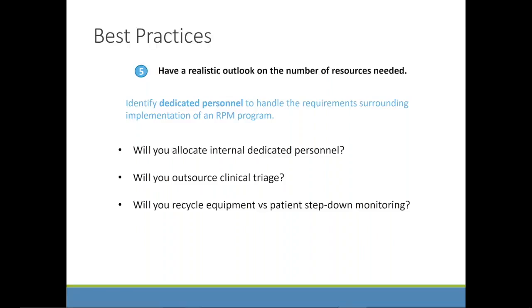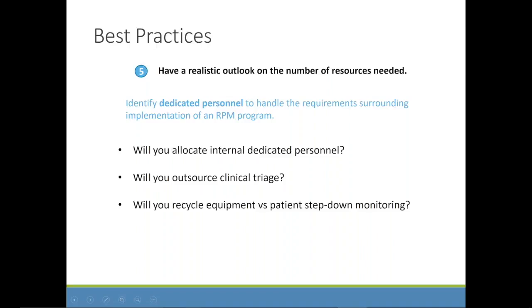So I know we're running short on time, so I want to make sure and touch on a couple of other key points in your pre-planning process when setting up a remote patient monitoring program. One of the key things that you need to consider is a realistic outlook of the number of resources you need, which means look inward, look at your team, and make sure that you have the personnel in place to manage a type of program like this.